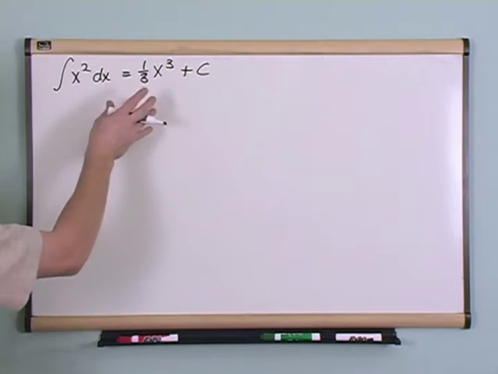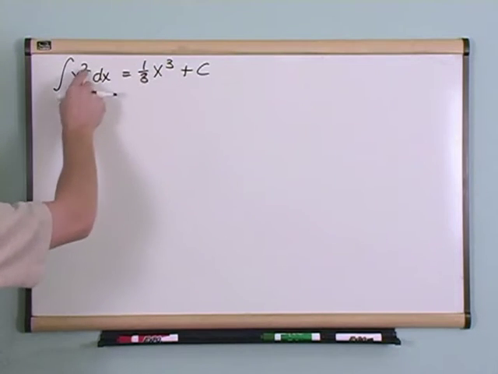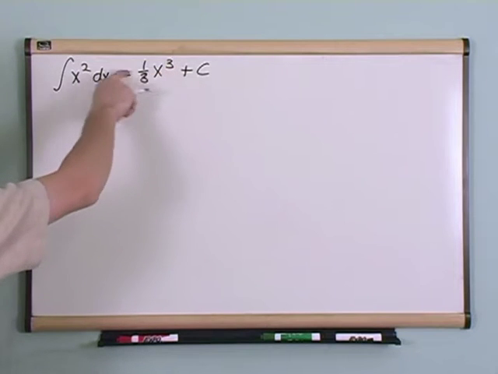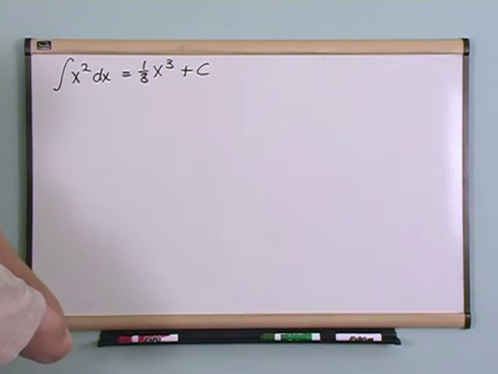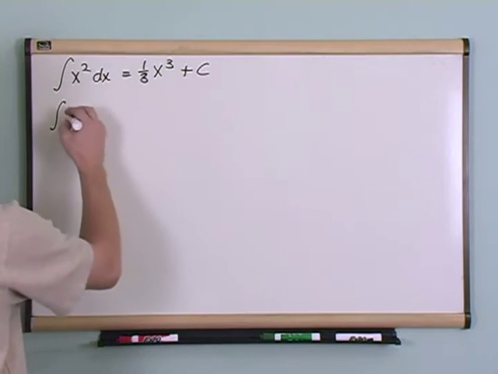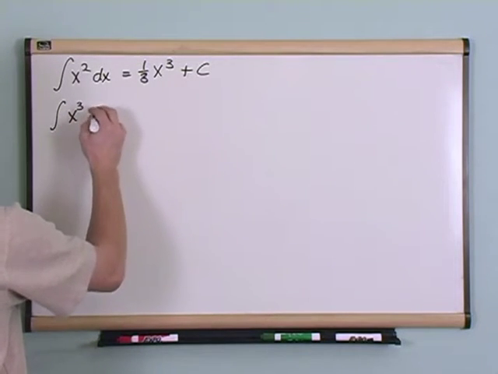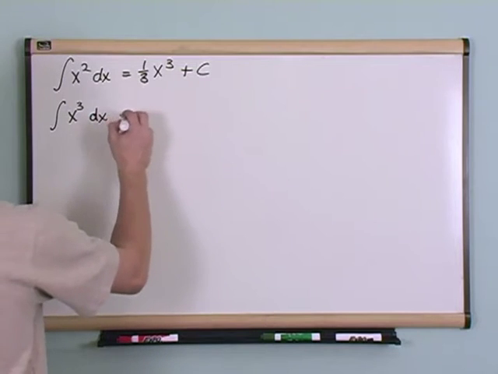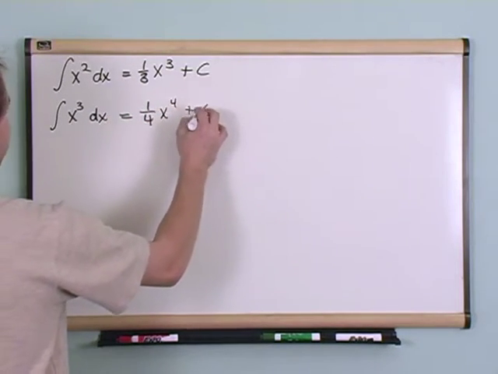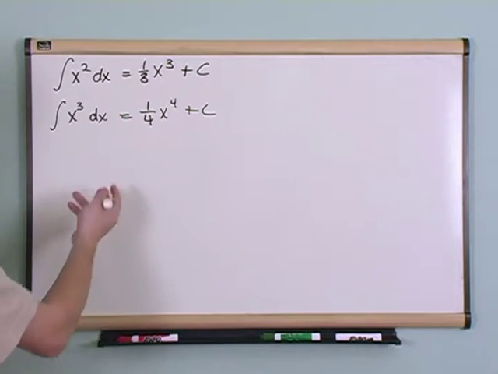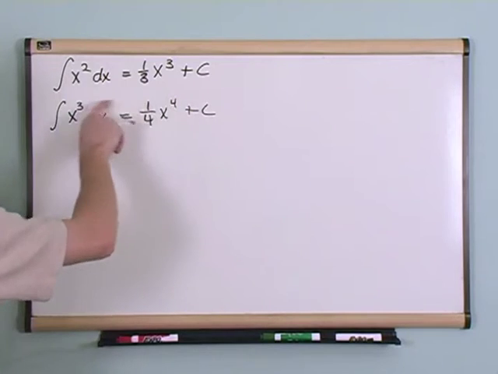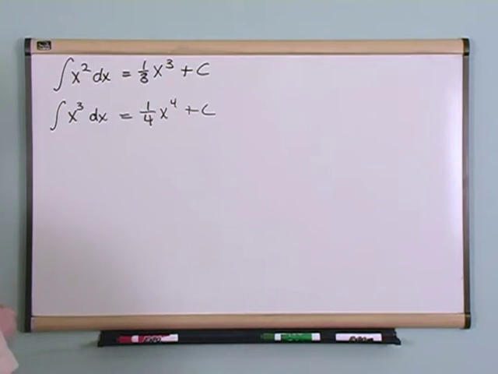And how did we do that? Just for review, we go 1 over, take the exponent, add 1 to it, write an x down, and then put the exponent again and add 1 to it. Again just for completeness, another example: integral of x³ dx equals 1/4 x⁴ plus a constant. The mechanics of it is pretty straightforward: 1 over exponent plus 1, write x down and the exponent put a plus 1 there.